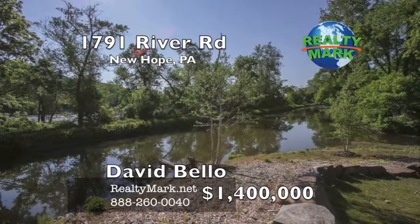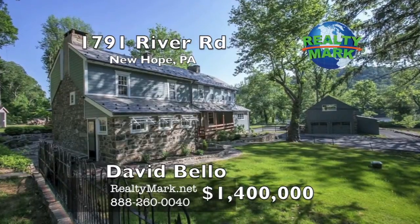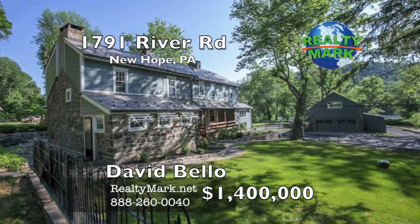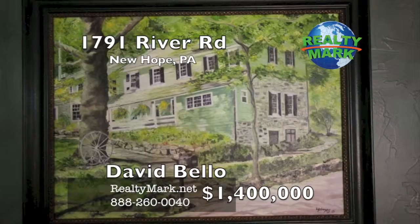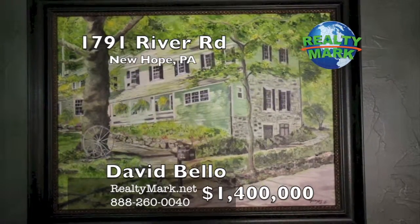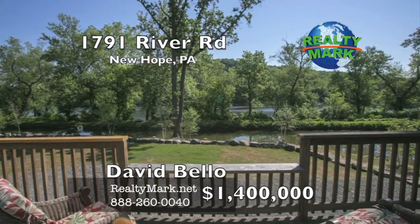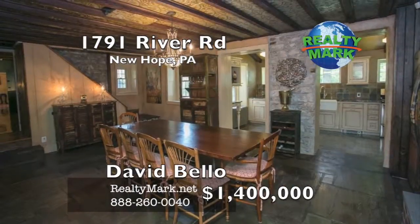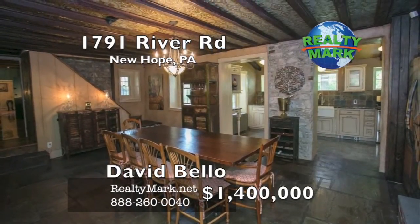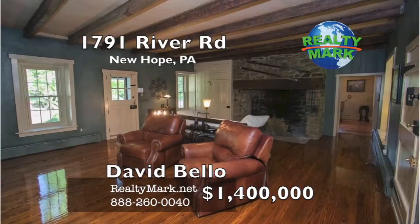As you walk up the cobblestone driveway towards the main entrance, you will immediately be drawn to the many outdoor features, including the custom stone retaining walls, stone walkways, and beautiful patios. The cascading hillside stream naturally fills a very unique reflection pool to create a tranquil waterfall. Other high points of the exterior include the new roof, siding, and mahogany porch. The detached garage with a finished loft and deck overlooking the canal and river is great for entertaining.